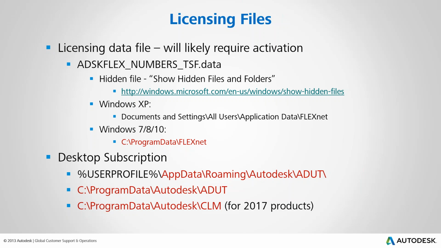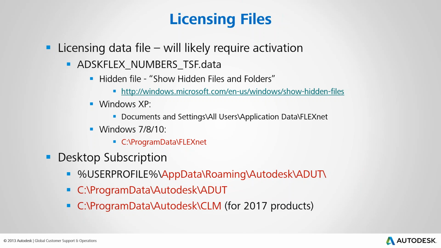And again, when you do the reinstall and first launch, it's going to need to do the activation again because it doesn't have the ADSK Flex file in there. These are called trusted storage files. They contain the licensing information for your Autodesk software, and they do contain licensing information for all of the Autodesk products on your computer.